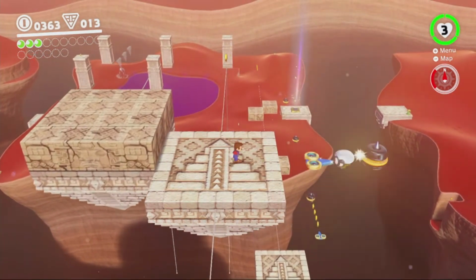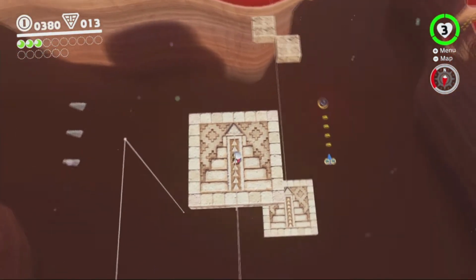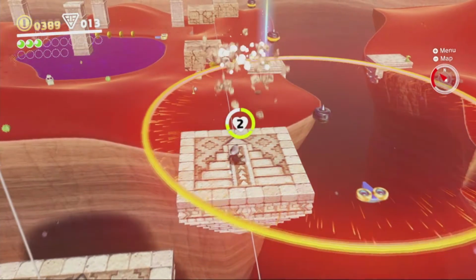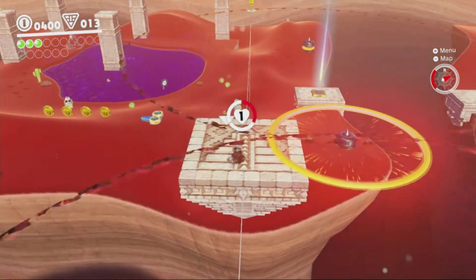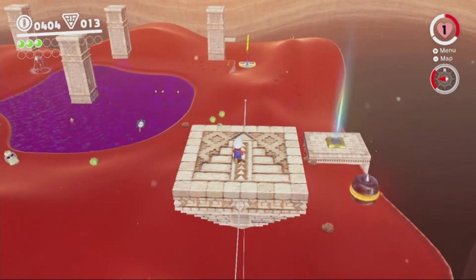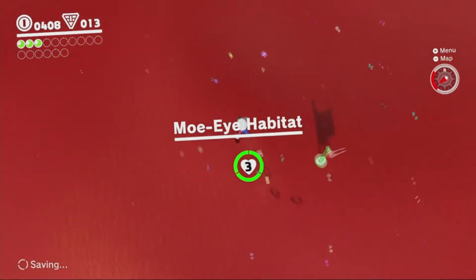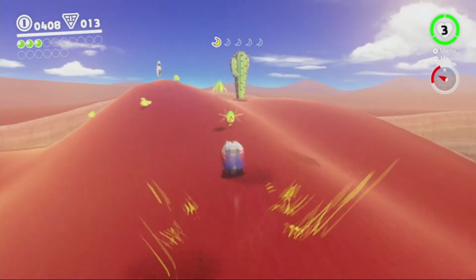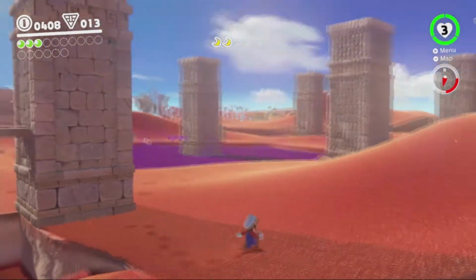Okay. Over here. And down we go. Okay. There we go. Oh. There we go. Perfect. Or not. Gotta do some dodging. Okay, so I gotta land here. Alright. Moai habitat. Okay, so there's one. I see another. Get over here, birds! Whoa! Okay, let's see.